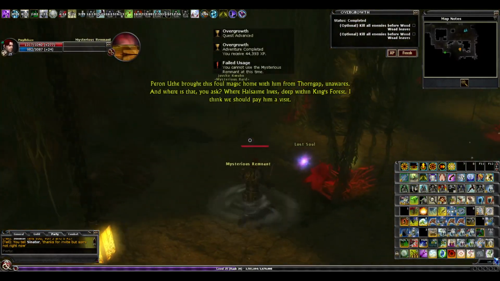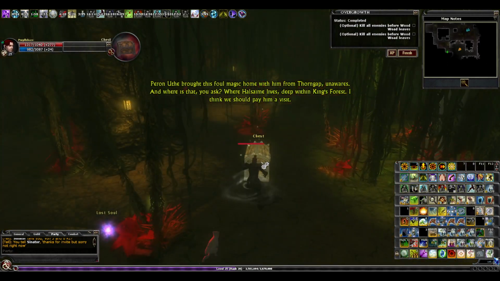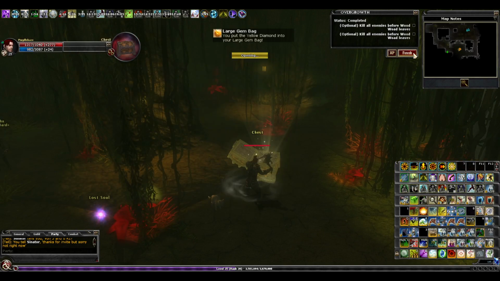Has been cleansed. Perun Uth brought this foul magic home with him from Thorngap unaware. Okay. And where is that, you ask? Where whole flame lives, deep within.